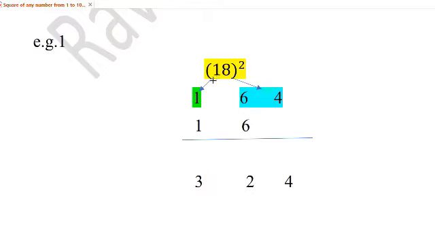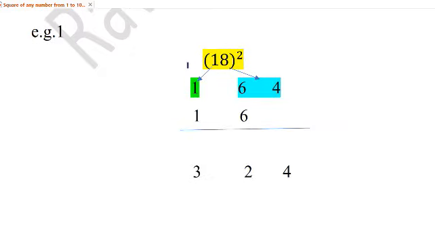Again, I am repeating. Square this number, this first digit. 1 square is 1, 8 square is 64. And then multiply these three numbers. 2 eights are 16, 16 ones are 16. And by leaving one step here from the right, write 16. And now add them up. 4, 6 plus 6, 12, 2 here, 1 carry. And then 1 plus 1 plus 1, 3. So square of 18 is 324. You can calculate. This is the correct answer. So this technique, we are going to repeat for all the two digit numbers.